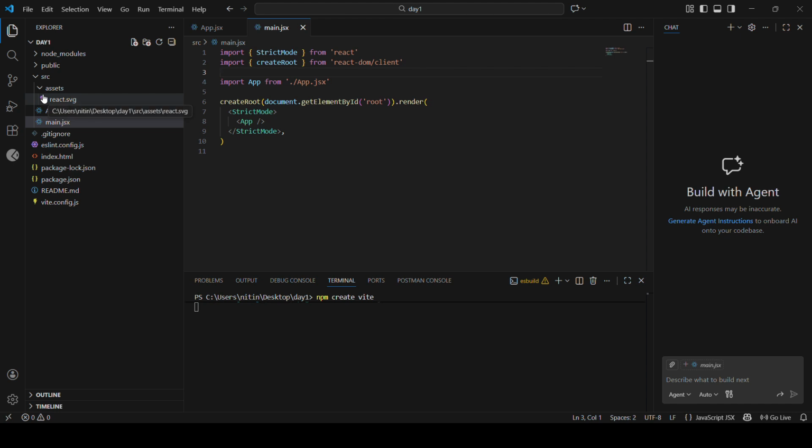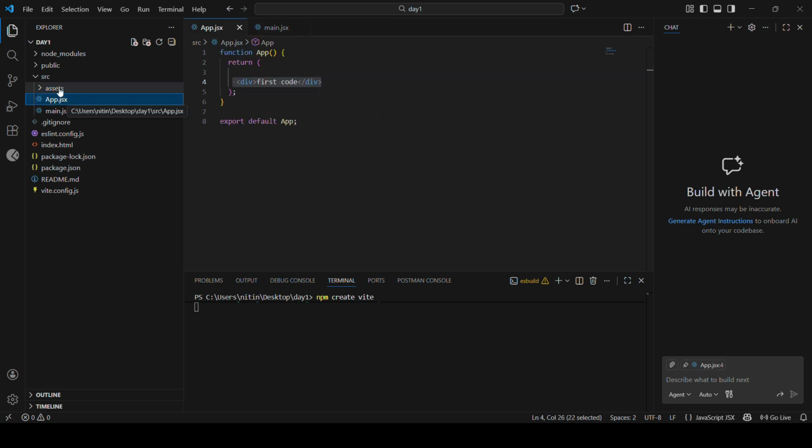For now, you just have to know we have to work in the src directory, where assets is where we put our images. For now, you can skip this also. And App is where we write our code. I have to work on src and I will write code in app.jsx.